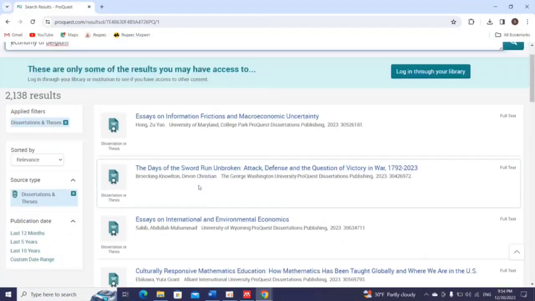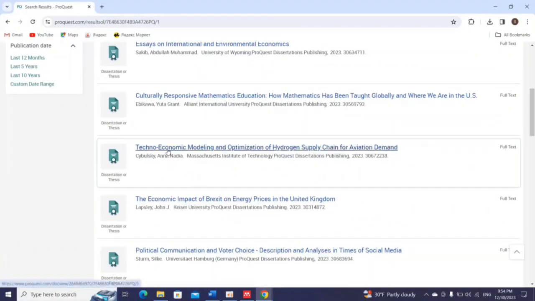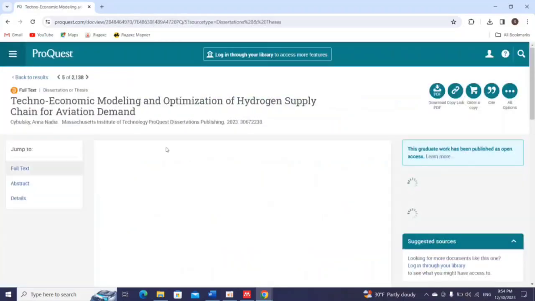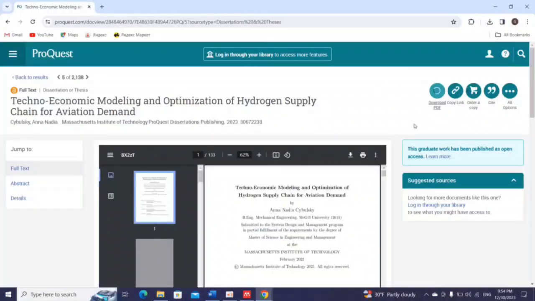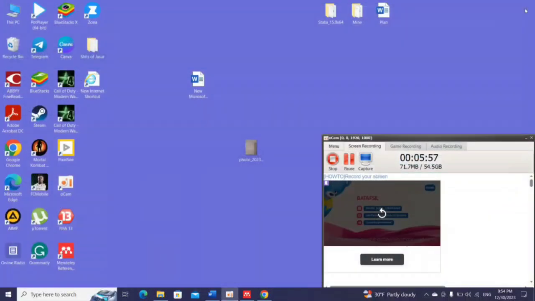And here are some dissertations, so we should download them from here, which I have already done. So I'm just showing how it's done. And we also add it to Mendeley.